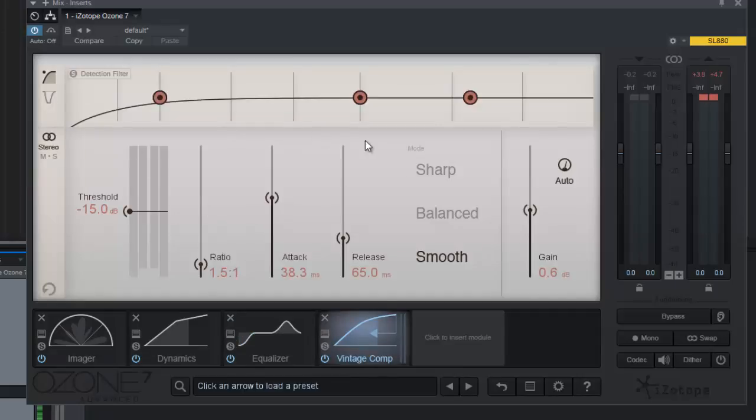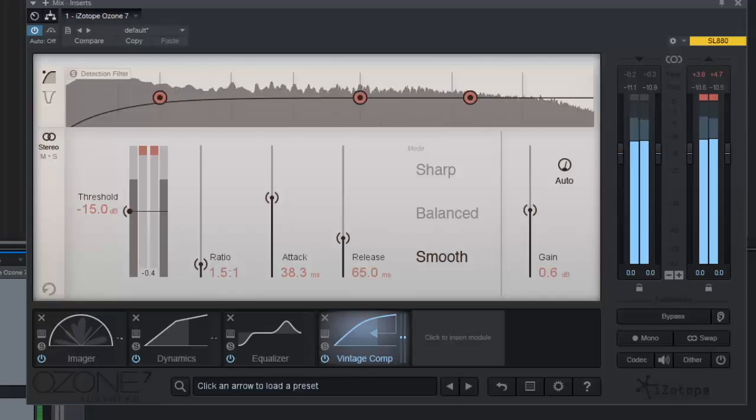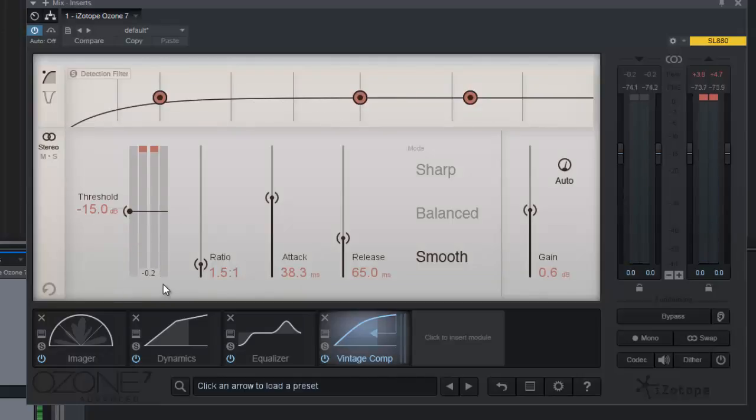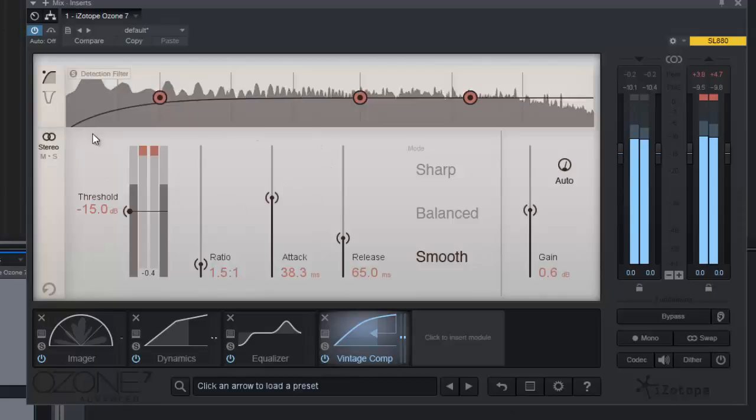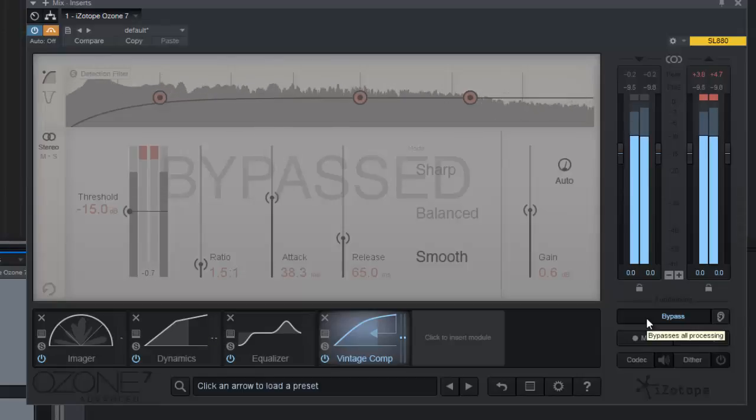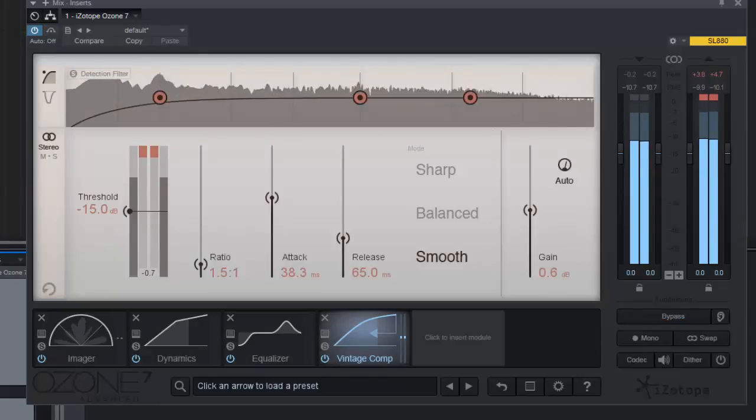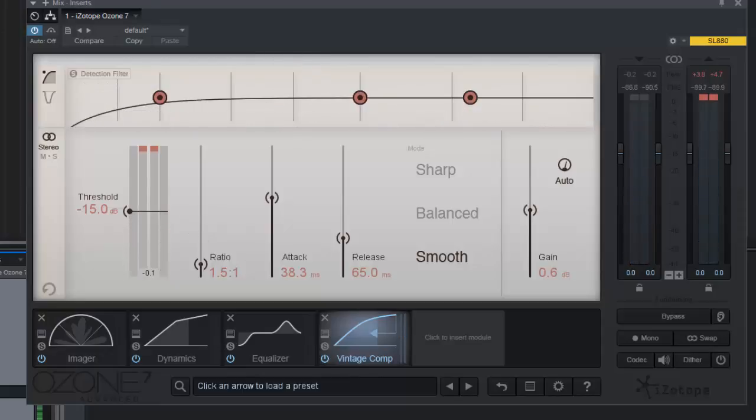All right, this is the vintage compressor. I have it hooked up as a master bus compressor, right? I'm only compressing 1.5 to 1 with a slower attack and a fast release. And if I push play on my song, very rarely am I compressing by 1 dB, and I've only turned up the master after the reduction by 0.6 dB. It's one of those things. It's not doing much, but you miss it once it's removed. So I use it just to bring down the dynamics of my song.